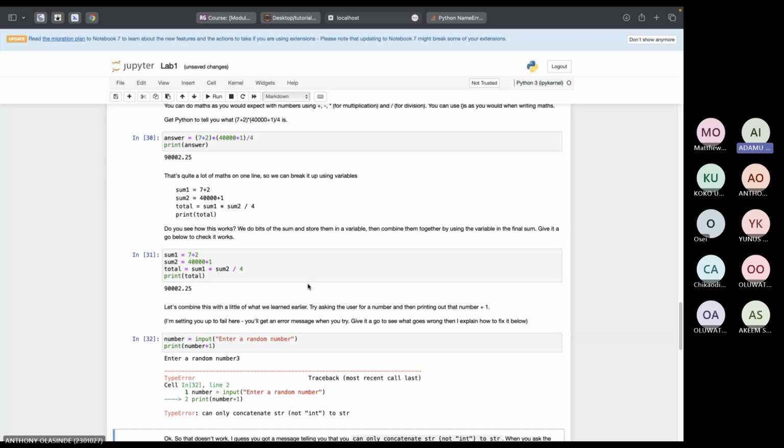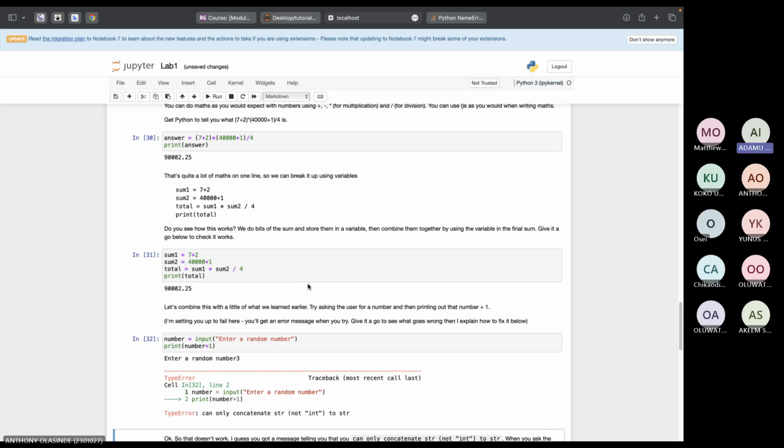So what's going on here is that this plus 1 there is standing there as a number already, as an integer, and number there is already a variable by itself. So you can't combine here a string and an integer, right?